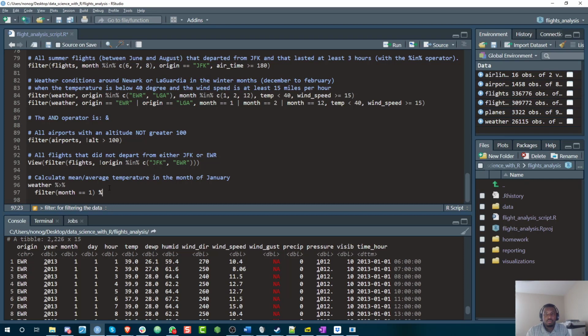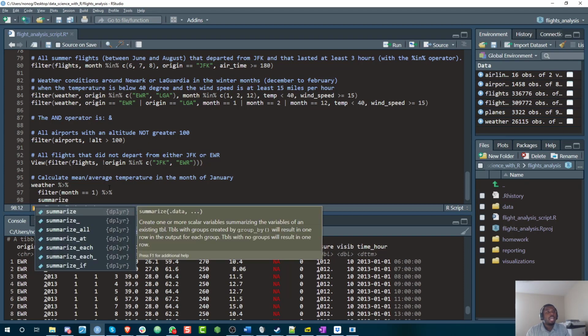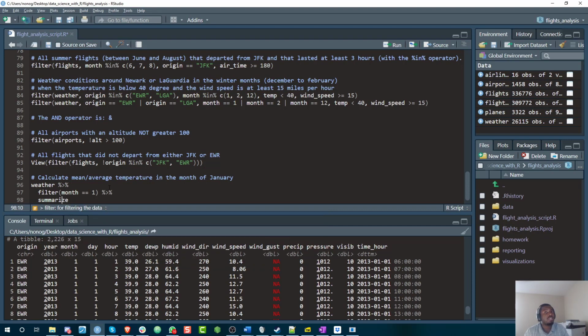After doing this, because we want the average of one column, pipe operator again, and then we'll use the summarize function. Some of you live in English-speaking countries where summarize is with an S instead of a Z. All these functions are in dplyr. The function with S also works. Both functions do exactly the same thing inside dplyr. The author of the package made the two functions so that if your English spelling is different, you can use it. I live in the United States, and this is how summarize is written here.